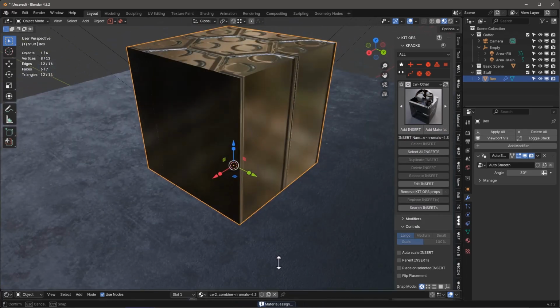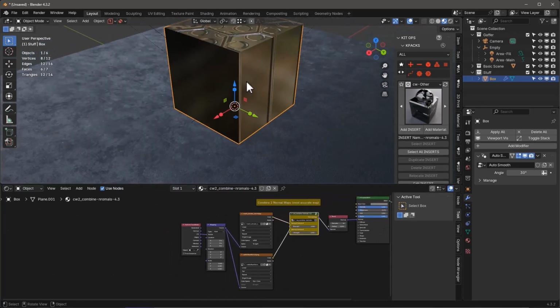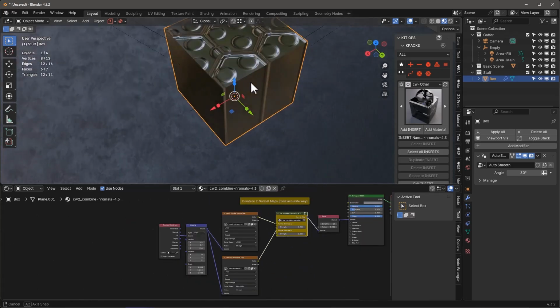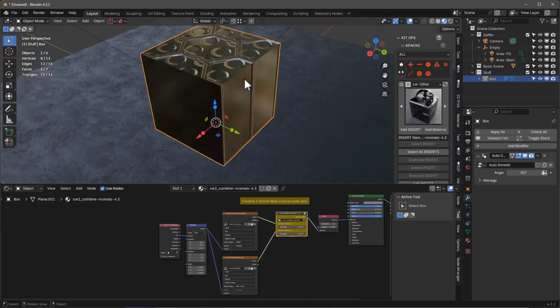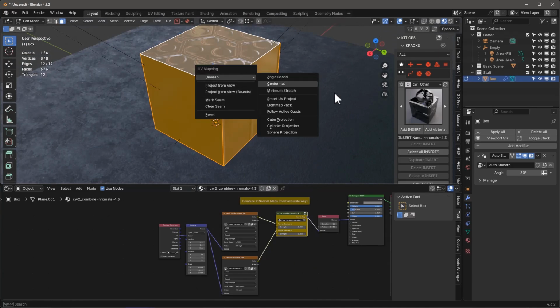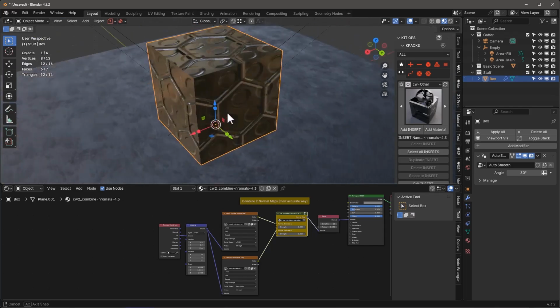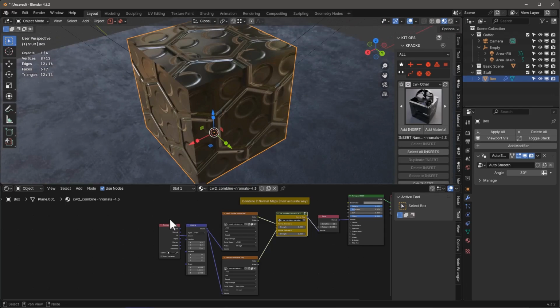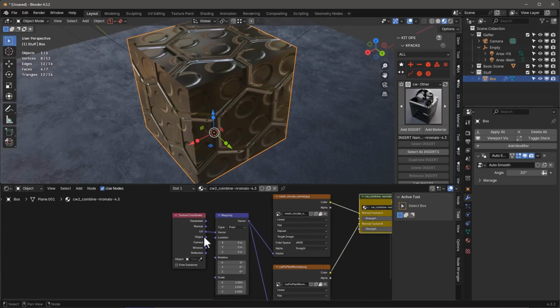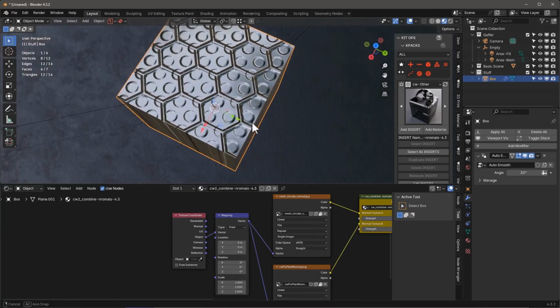And we're just going to go under here and look at this. So you can see that we're set to UV and flat. So if we want to, we can tab into this, say A, U, unwrap, and we'll just do a cube projection. Okay, so that's one way of doing it. Another way of doing it is, instead of using UV, we use object in here, and we're going to get this kind of a look.